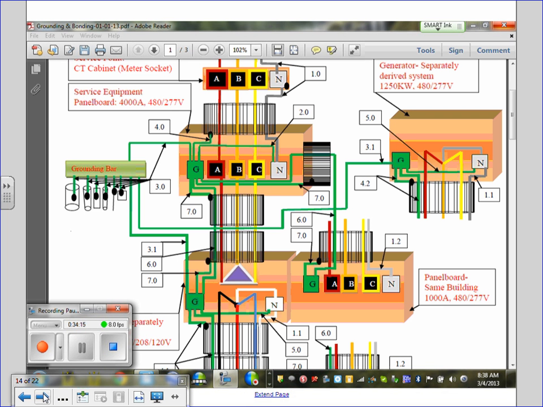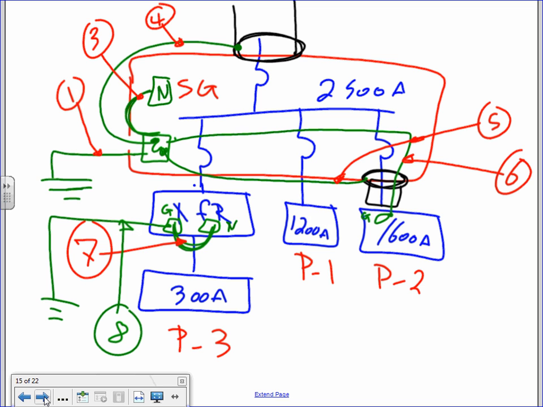The next, guys, is the grounding and bonding. For grounding and bonding, here's what we're going to do. This sheet, you guys have this sheet with you, right? Grab the sheet for grounding and bonding on the test tomorrow, and you're going to be sizing based on this sheet. Did you guys hear me? I'm not going to go over it. I walked you guys through it. You're going to have that sheet open in front of you, and you're going to do the steps as the sheet goes. Cool? So make sure you have that one handy.